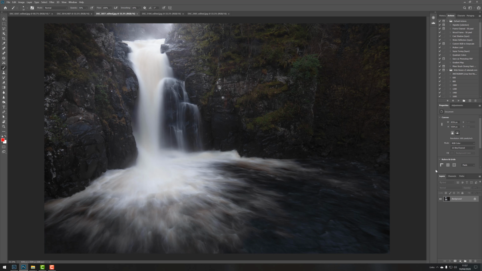So I think this is Kirkaig Falls. I've only actually photographed this waterfall once myself, although I've walked past it many times, because I essentially decided that there was nothing I could do with the waterfall that was particularly exciting, and really that's the complaint that I would level at this image.